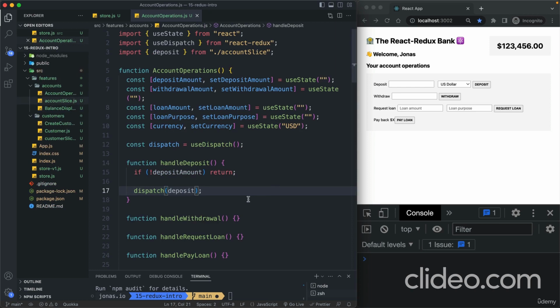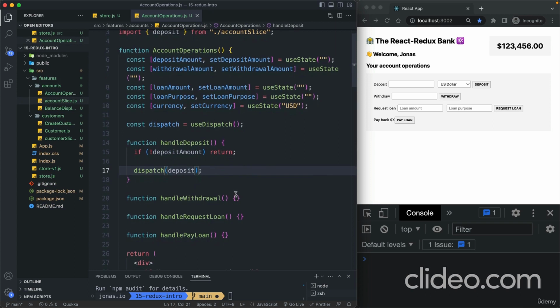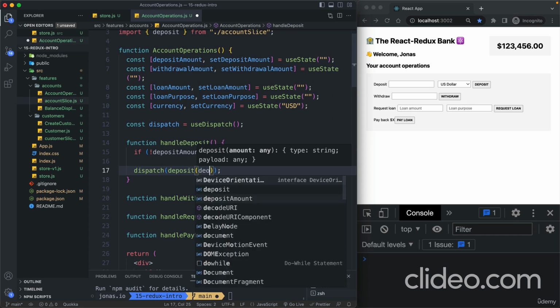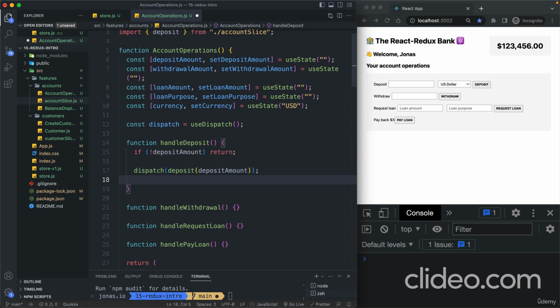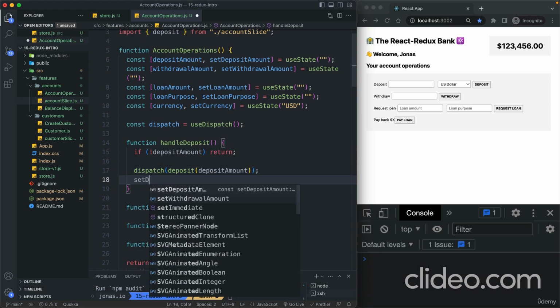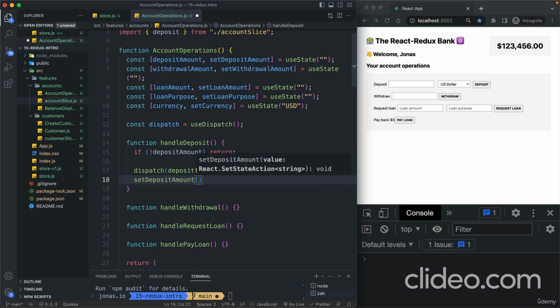And then the reducer receives that, updates the store, and then re-renders our components. So just like we already know. So here, what we want to deposit is the deposit amount. All right. And then in the end, let's set the deposit amount back to the initial state.